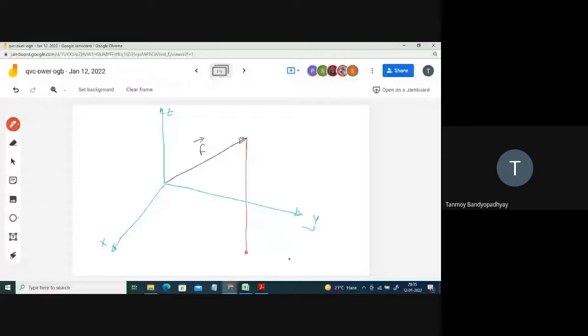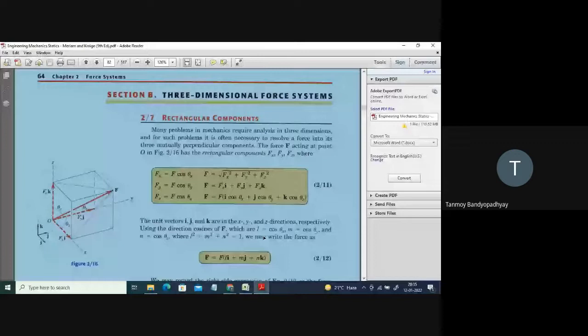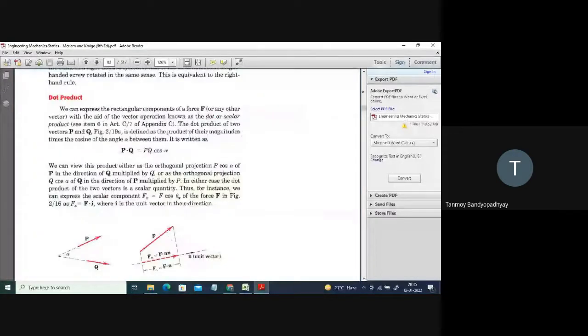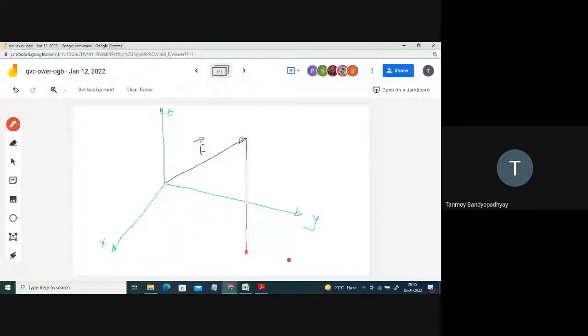ধরো এই পয়েন্টটা, so let's call it like, এই প্রবলেমটার মতো করে আমি লিখছি। So this one I am writing sort of things like this. তো এইখানে পয়েন্টের নাম কিছু দেওয়া নেই। তো ধরো এটাকে আমি B বলছি, বা rather let's call it O, let's call it A, let's call it B. So I am projecting this and again I am projecting that, মানে এটাকে আমি অপোজিট ডাইরেকশনে প্রজেক্ট করছি, ঠিক আছে। So I am projecting that one. তাহলে এই যে এই কম্পোনেন্টটা, so this will be the z component. So directly I am getting the z component. So this value, so this actually defines the z component of the force.